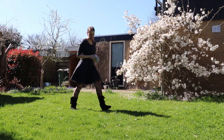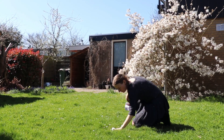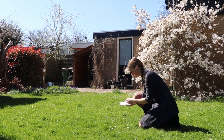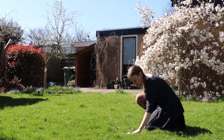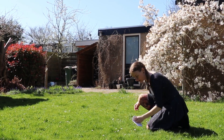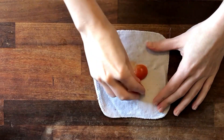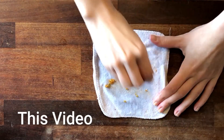I have a few reusable baby wipes that I'm going to give a few stains — grass stains, wine stains, and tomato stains — to see how well our soap nuts clean stubborn stains. I'm going to test three different natural detergents, so I'm making three different sets of wipes dirty. The first one I'll be using is laundry sheets from True Earth. I also want to test the eco-egg and see how well soap nuts clean my laundry.